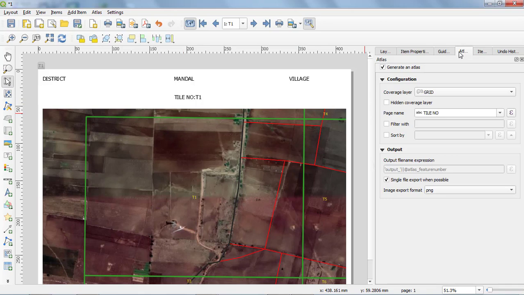Go to the atlas to print all these files. If you want to print all these tiles in a single PDF, we need to tick this option to get all files in a single PDF. Otherwise, if you want to get each and every tile as a single PDF, untick this option and here you need to select the output file name expression.